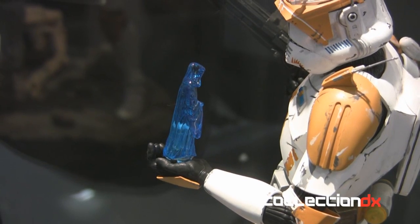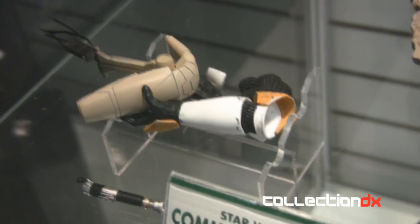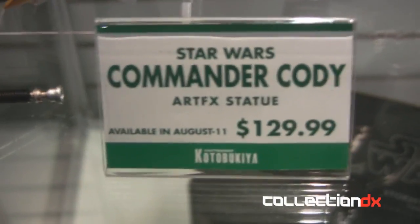That's very cool. I noticed when we walked up to the booth today, I was looking at this and thinking, I bet that's going to look neat when it has the light up feature in it. It looks really sharp. You also get an extra bonus hand with a damaged battle droid in his hand. Nice. And then you also get Obi-Wan Kenobi's lightsaber. Excellent. You guys really do a good job paying attention to every little detail. I really like that about your stuff.